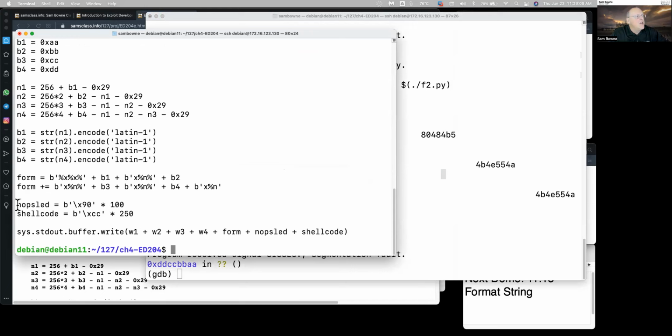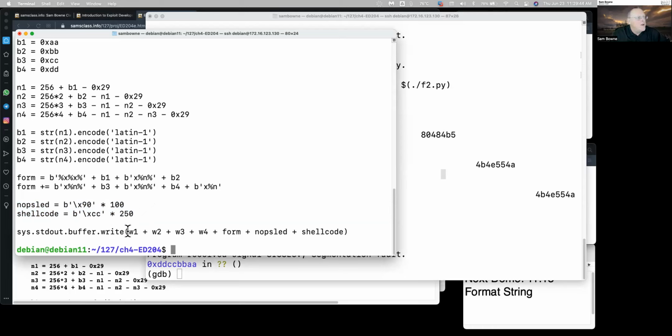So here's my dummy exploit code. The NOP sled, a 90, is a no operation, an assembly language instruction that does nothing. A CC is a break. It's an assembly language instruction that will stop execution and return back to my debugger. So the NOP will do nothing, and the break will go back to the debugger, so I'll be able to see it's working. And I just want to make it big enough. This is big enough to hold standard shellcode, 100 bytes of NOP and 250 bytes of CC. That's enough room. So I'm going to write all that stuff.